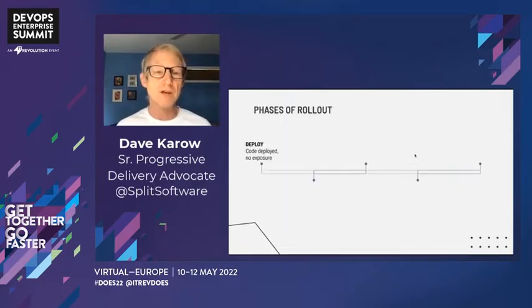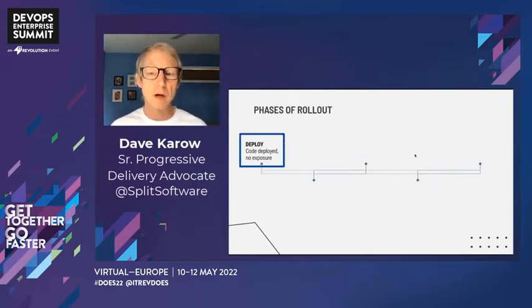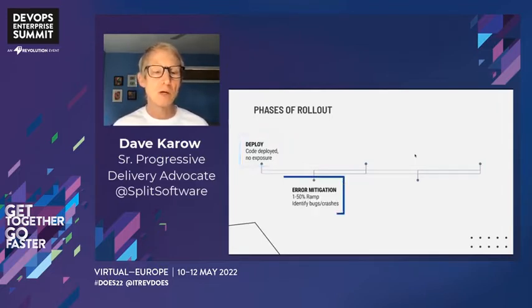Let's look at phases of a rollout. At the beginning, deploy doesn't cause any exposure to users. So first we deploy, the feature flag is turned off, nobody's getting the feature. Then we gradually ramp up. At the beginning, we might ramp up only to employees, and certainly before that, we would have allowed access to the dev and the test team. But we might then do some dogfooding with employees and then start rolling out to our customers, maybe with as little as 1 or 2% or a little bit more.